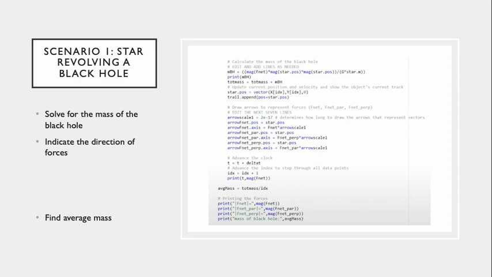And then of course, because we are finding the mass of this black hole, each iteration that we are increasing the time, that's the mass at a certain time, so we need to take the average of that across that time period, which is what that line down here is doing.